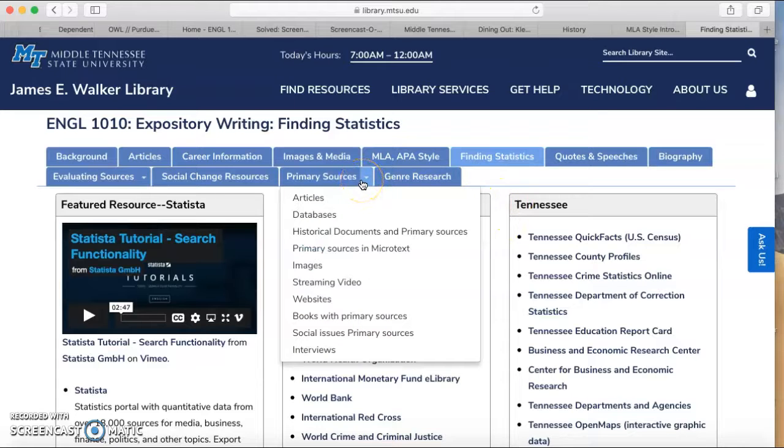You may want to be thinking about different primary sources that you can incorporate into your piece. For example, maybe you want to do an interview with, let's say you're convincing us to try out a restaurant, and maybe you want to interview the owner of the restaurant. I know that's a little more challenging these days, but maybe you want to interview one of their regulars, someone who goes there all the time. You want to kind of get some extra backup about why this restaurant is so fantastic.